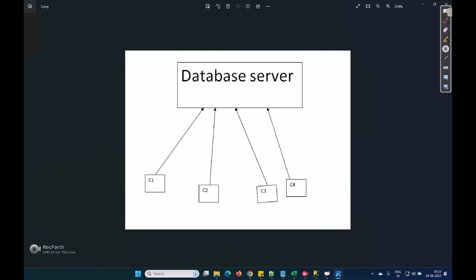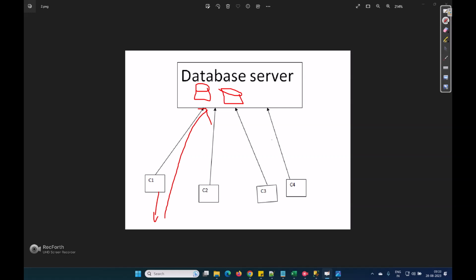Now, database server means what? I cannot see the server; the server is invisible. Inside the server, database will be there. If you want to talk with the database, you have to install one software: SQL Server Management Studio. Just now you have opened a client. Using that client, you are talking to the database present in the server. Server you cannot see, but inside it the database will be there. While installing on this laptop, server and client are both here only.